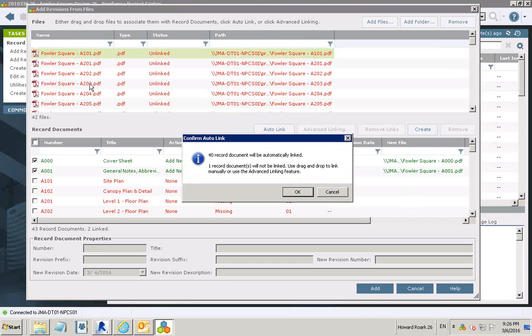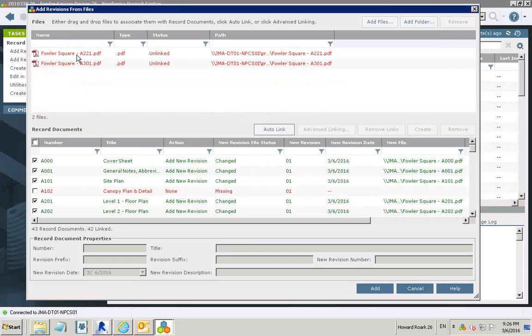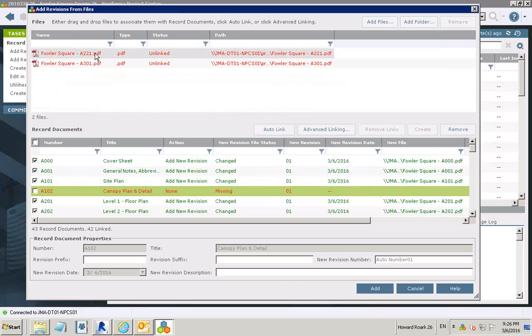And then because it's able to align those, it's fairly rationalized, sheet numbers with sheet numbers showing up clearly, it's able to find those. Now for some reason, just 102 isn't in there, so that's fine, we're not issuing that yet. And 221 and 301 haven't been created, so I could then create those and edit those later. For expediency, I'll skip those too. And I'm just going to go to, it's the same thing where I would create and then edit the number and the name.